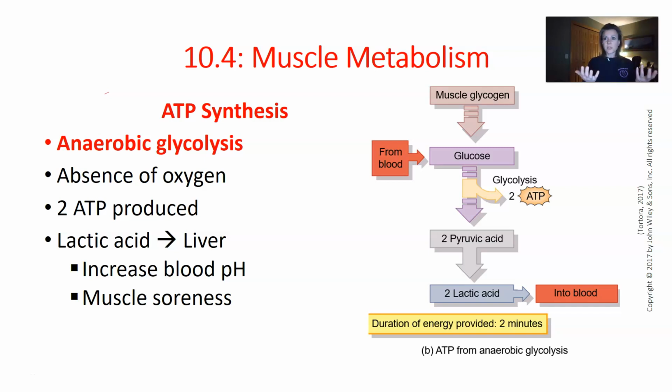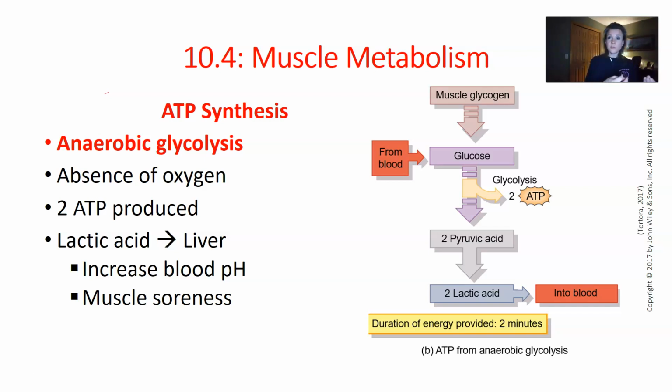Where is this glucose coming from? Well, first of all, our muscle fibers are going to have a store of glycogen. And glycogen is a huge branched molecule that's made up of these building blocks. And the building blocks are glucose molecules. So just by breaking the bonds in between the glucose molecules, you're able to get glucose into the sarcoplasm of the cell, and it's able to be used in anaerobic glycolysis in order to generate ATP.